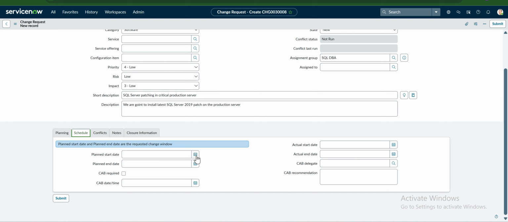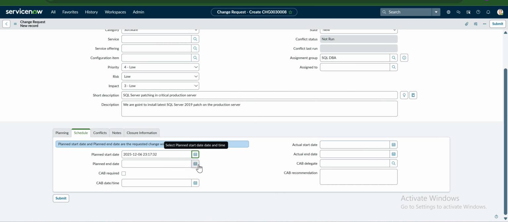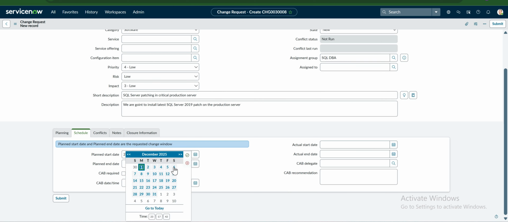Schedule, if you have a proper schedule, then you can mention the schedule as well, any schedule on the weekends. For planned date, we need at least 2 hours.